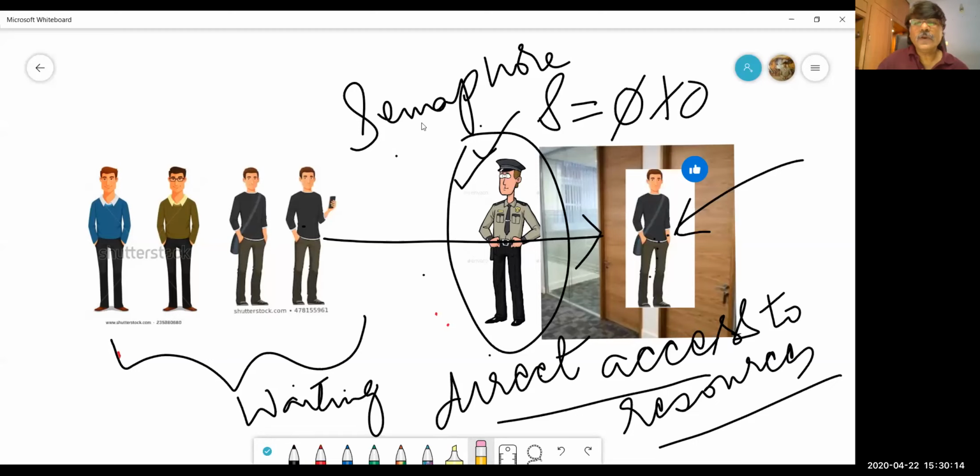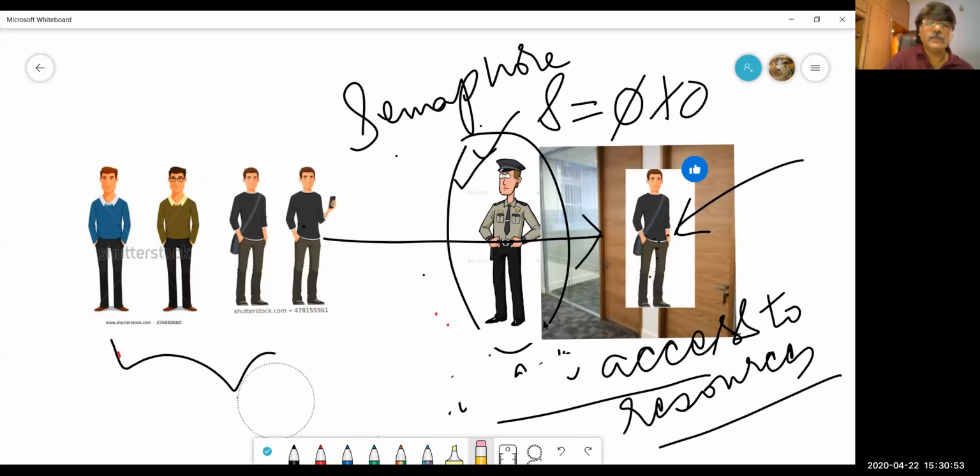So what I can say is that semaphore is only meant for mutual exclusion. It will allow exclusive access to one process, or you can say it allows one process to directly access the resource. So I just note down, semaphore will allow exclusive access to a process to use the resource directly. The resource may be used for writing or reading or manipulating the data, whatever it might be. So here, since direct access is given by the semaphore, that's why we have a problem.